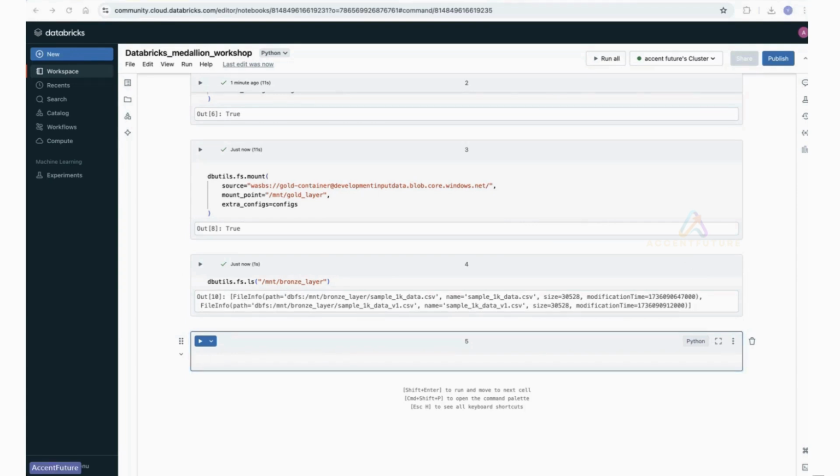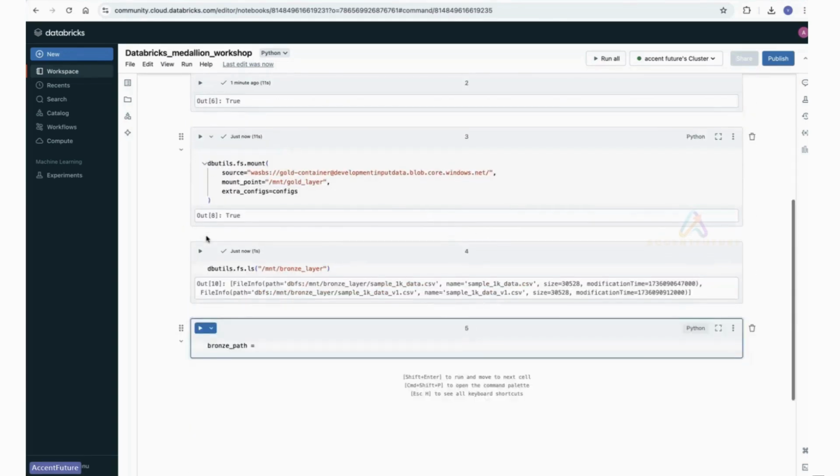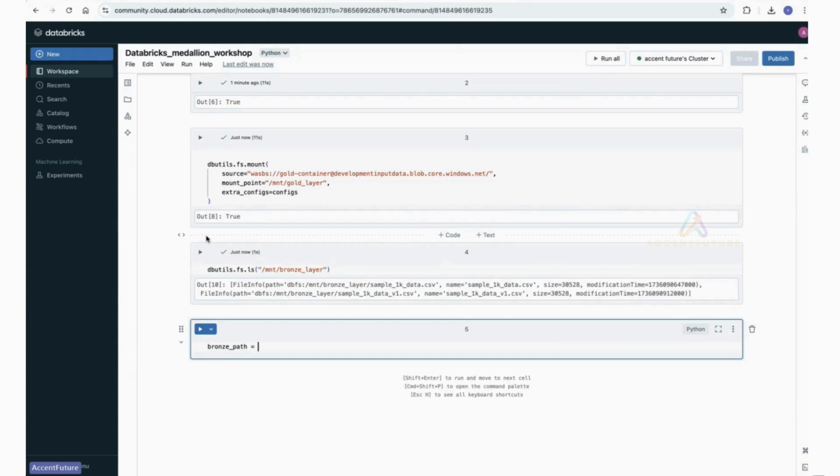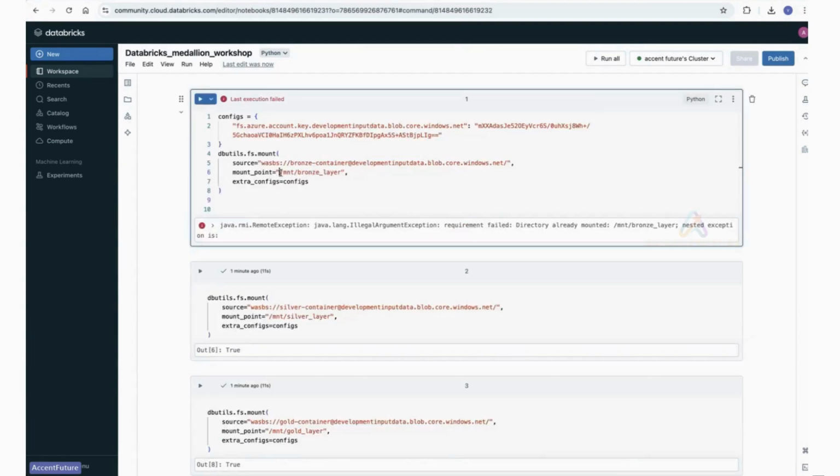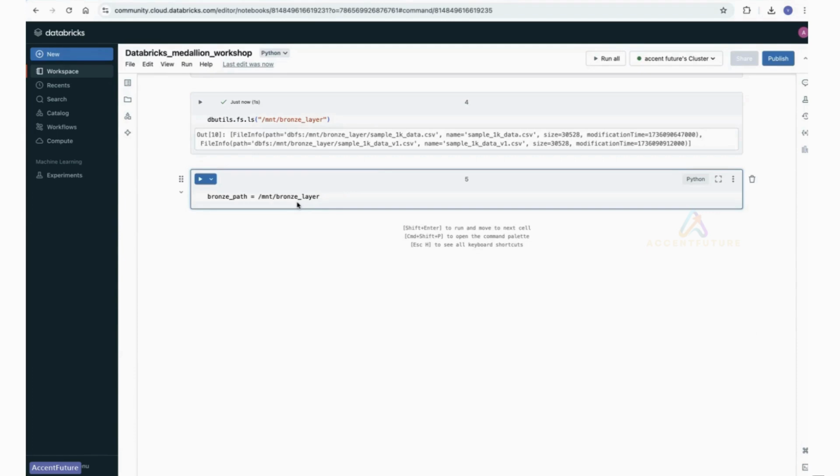Fine. Now the time comes for the transformations. On the bronze path, okay, now you tell me what the bronze path is. The bronze path is nothing but, now I'm not going to give you any ADLS location, because the data has already landed into the mounted locations in Databricks. From now, I'm using the mounted locations. What is a mount location? This is a mount location for your branch. So on the branch path, I'm giving the /mnt/branch layer, the mounted branch layer location, and then we can give the file name.